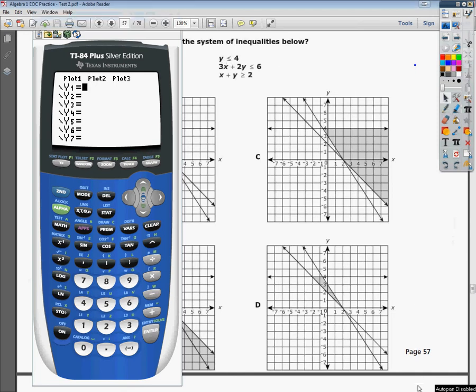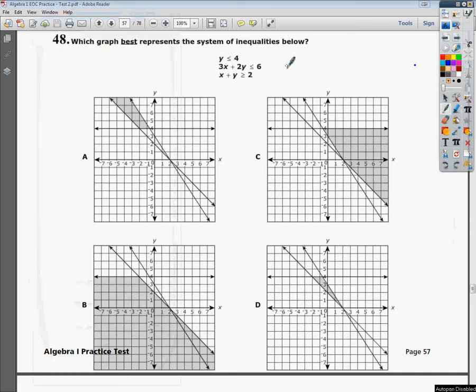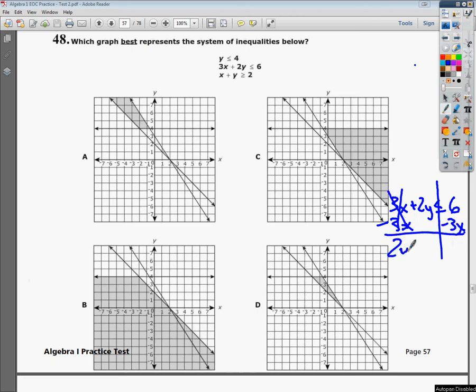The problem starts when I have to look at the second one, because it's in standard form. It says 3x plus 2y less than or equal to 6. So I've got 3x plus 2y less than or equal to 6. Now I need to move that 3x over, or eliminate it on the left side and do the same thing on the right side. Then I need to get y by itself by dividing by 2. So what I'm going to do here is draw a line. I'm going to subtract 3x from both sides. Those cancel. Bring down that 2y because you didn't really use it. Bring down your less than or equal to, and then you end up with negative 3x plus 6.